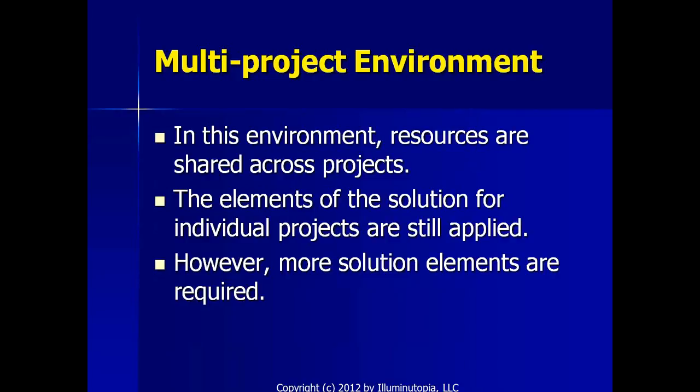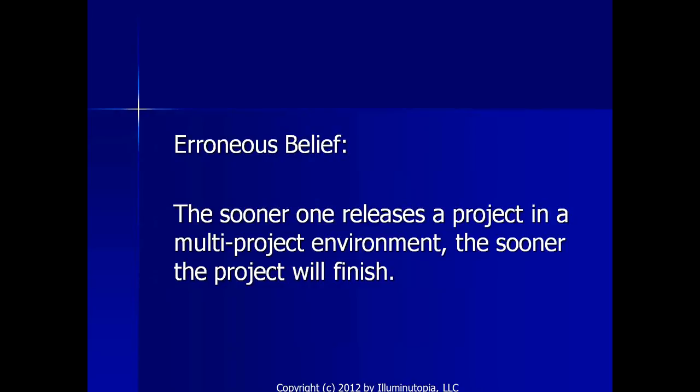What do we need to add to the solution for the multi-project environment? In the multi-project environment, resources are shared across projects. So we use all the solution elements we had before and add some more. So what do we need to add? Well, first we need to understand that there is another erroneous belief, beyond the one regarding safety, that is causing problems in a multi-project environment. The erroneous belief is that the sooner one releases a project in a multi-project environment, the sooner the project will finish. This is actually not true. This actually leads us to have much more bad multitasking.